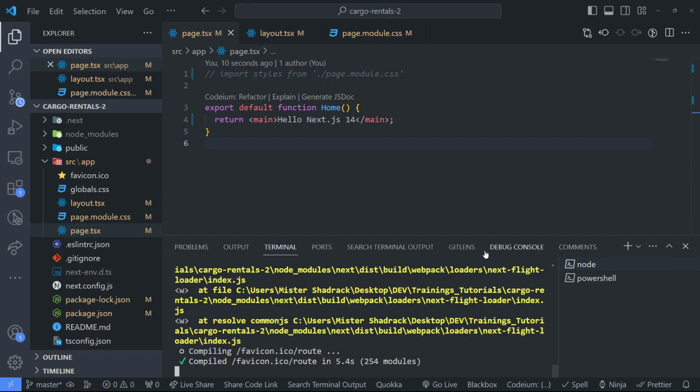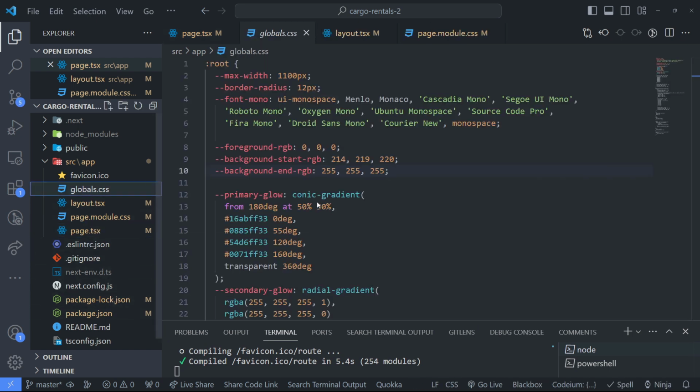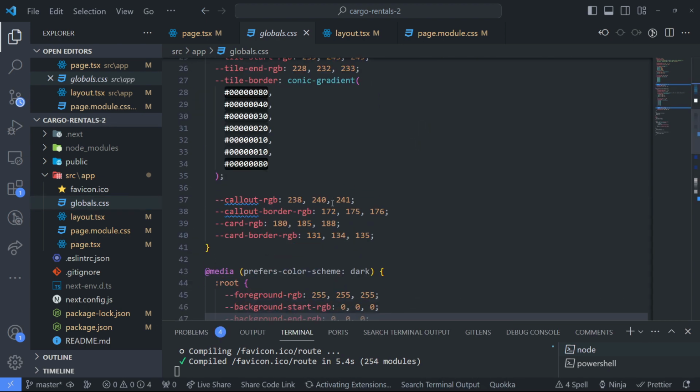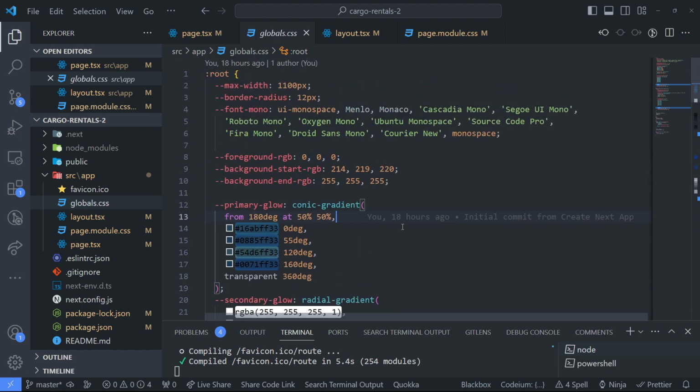So we just wrote hello Next.js 14, and this is showing up here. Even though our page is black, I think that is probably going to come from one of our styles. Yeah, maybe globals.css. So we have all this styling here. I don't think we need this. We are going to create our own if we need.